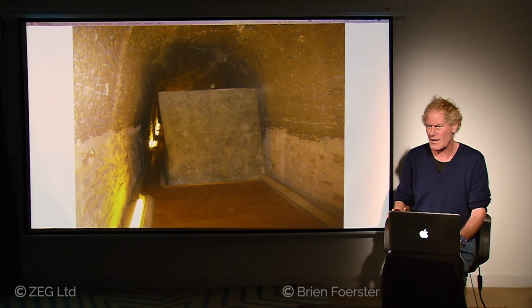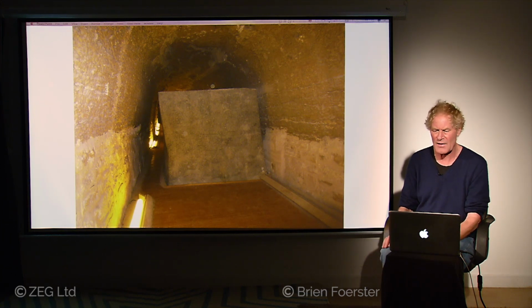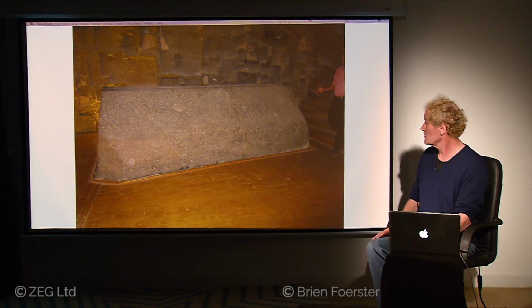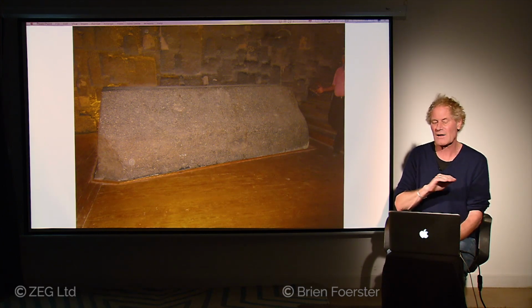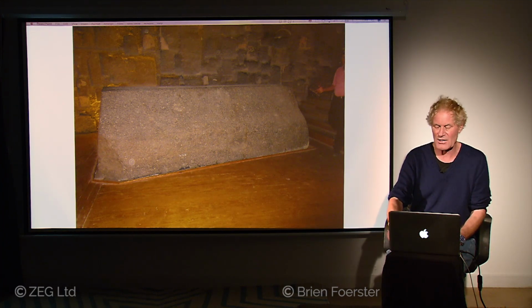Why did they stop work here? We see evidence in many locations of a megalithic nature where work suddenly stops. And so I think that all of this sudden stoppage was as a result of an ancient cataclysmic event about 12,000 years ago. So there's the lid, roughened out, never finished, and by the time the box and the lid make it into the niche, how were they planning on doing the finishing work to make it a hermetical perfect seal without having proper lighting and without having advanced technology?